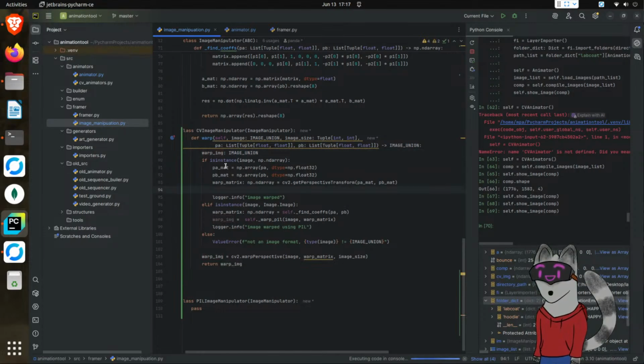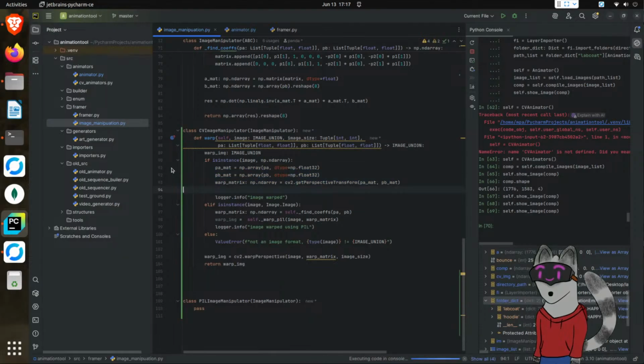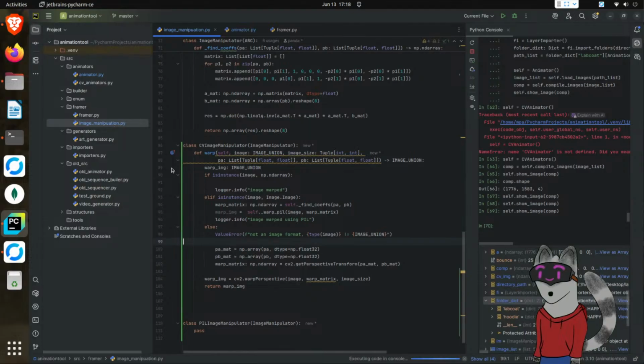So now here we have this where we get our transformation. Now, because this is going to be done no matter what, let's go ahead and bring this and put this down here. The main thing is this.